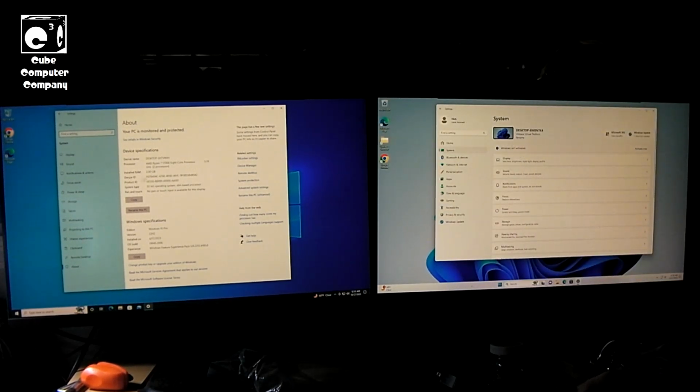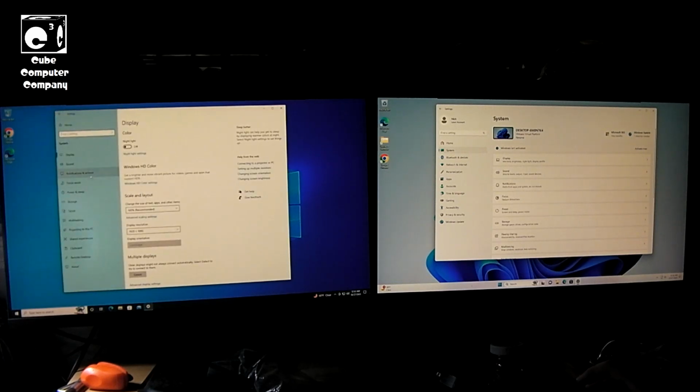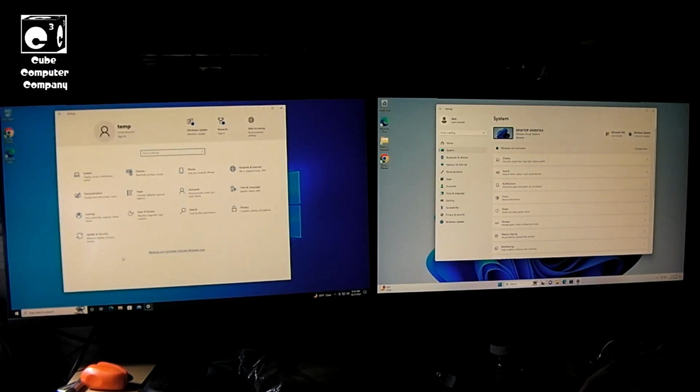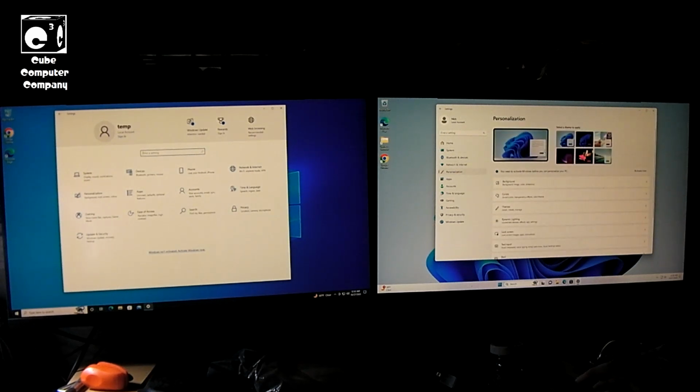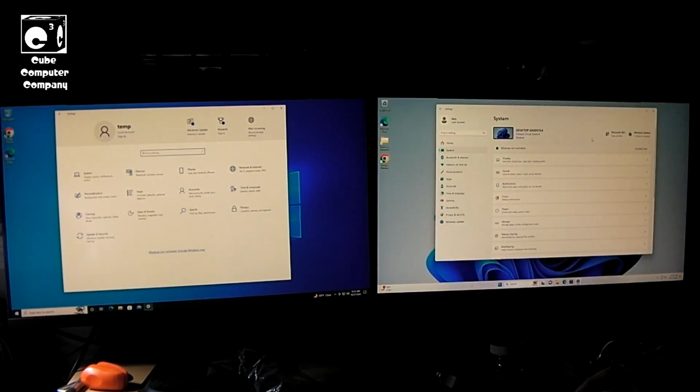But one thing you might notice is, for example, if I go home in Windows 10 and we click on System, you can see how your main options disappear. Like they're seen in Windows 11, your main options are still right there on the left, whereas on Windows 10, your sub options for what you just clicked on are right here on the left. So if you want to go to, let's say, personalization in Windows 10, you've got to go back and then go to personalization, whereas on Windows 11, you just click on personalization and you don't have to go back. So pretty nice. And when you click back, it takes you right back to where you were.